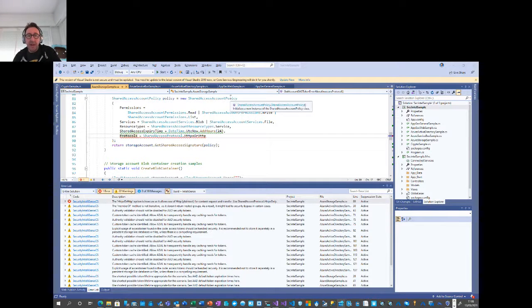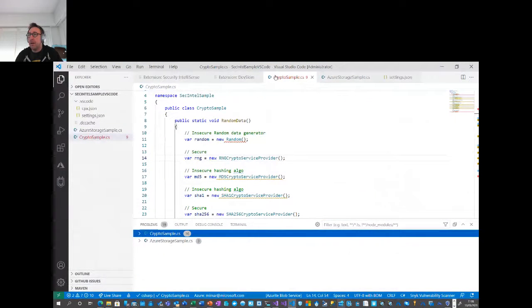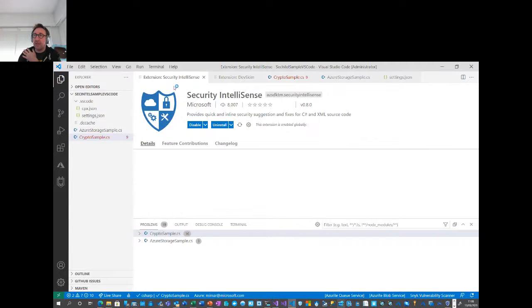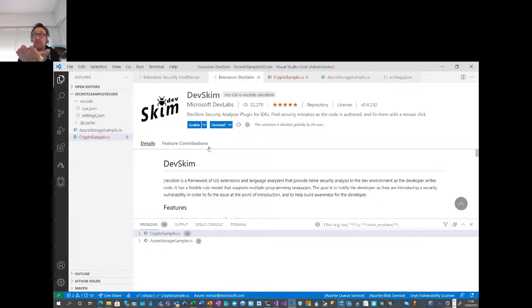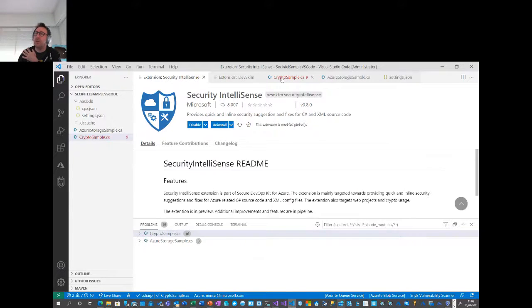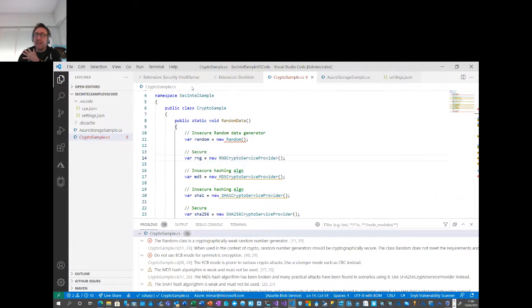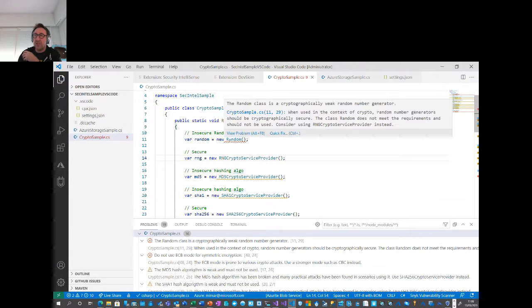Right? Another thing that I want to show you is the Visual Studio Code extension. So we talk about this extension that you need to download, and you can just find it in the extension store. There are others too, like for instance DevSkim, which is a very good one, which also does good analysis of your code. But if you just take the security intelligence part, you will actually get the same squiggly lines.